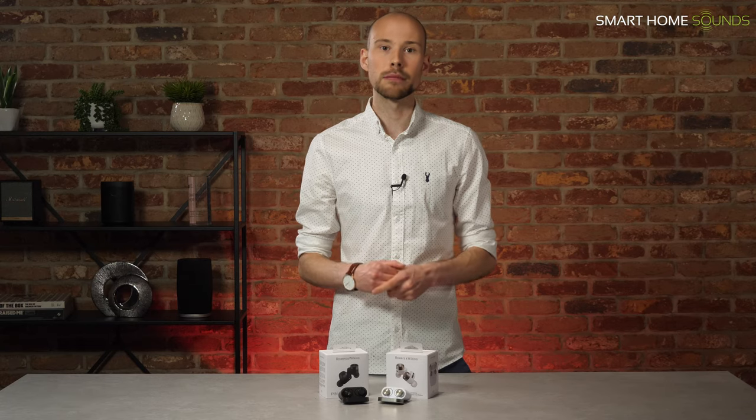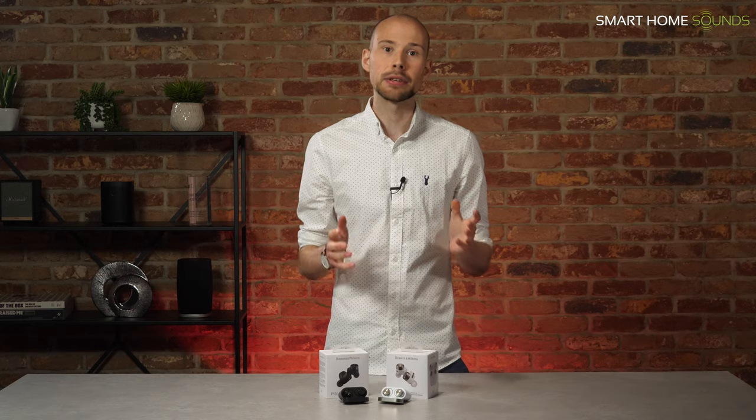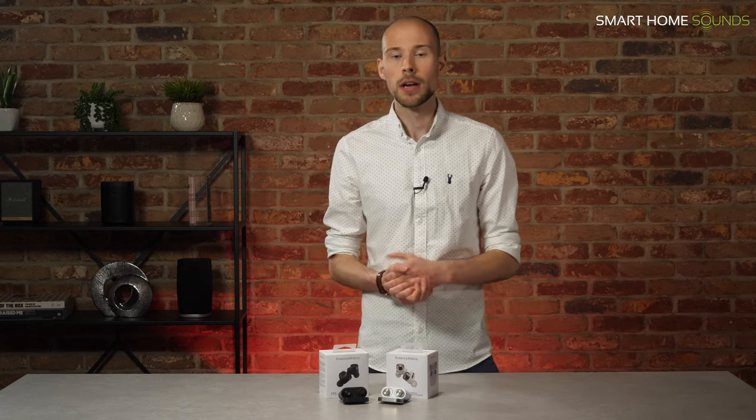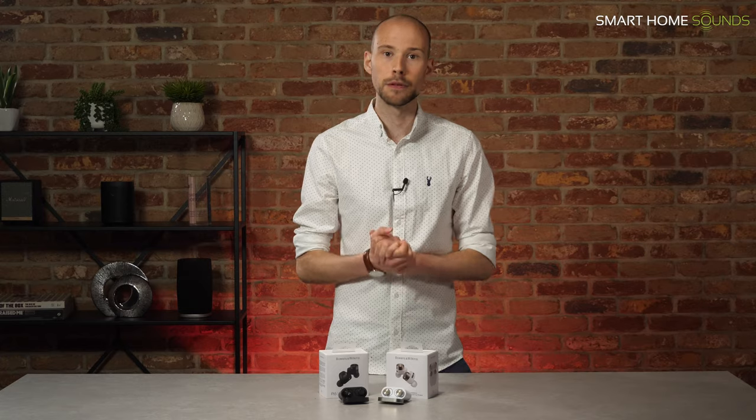A standout difference for me between the PI7s and the PI5s were the vocals, because the PI7s get the addition of the armature tweeters, and it just made the vocals more refined and it can pick up on the finer details like the breathing, for example. The PI7s also benefit from its own digital signal processing, or DSP, so help with the accuracy and tonality of the music. Overall, you can definitely tell the difference in audio performance between the PI7s and the PI5s, but both provided a surprisingly impressive performance.